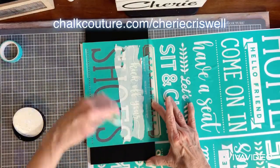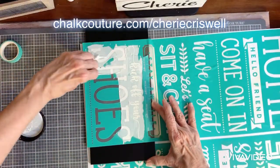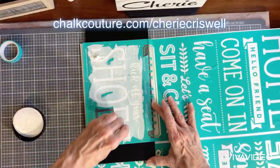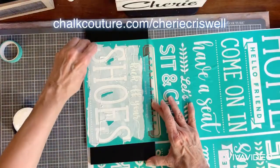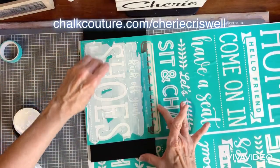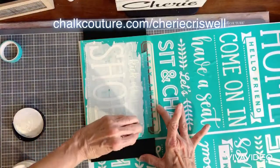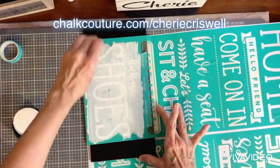We use a squeegee, and I'm just using the small squeegee, which is my favorite. And I'm just applying the paste with it, just smoothing it on, making sure I get all the spaces covered, and put excess back in the jar. Now I'm just smoothing out the lines before I get ready to remove the transfer.